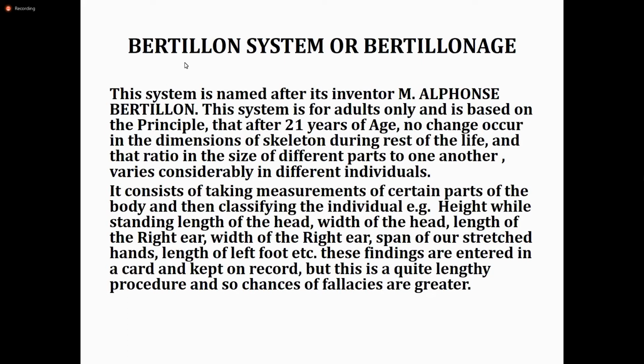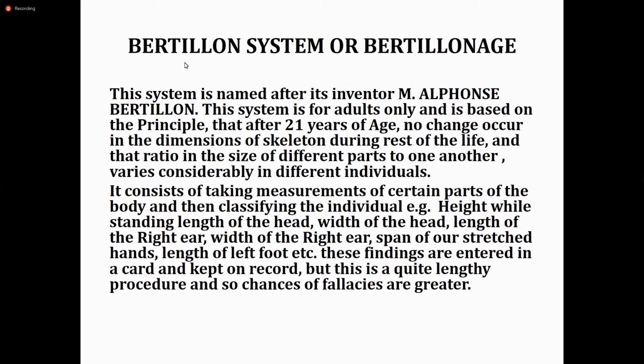And all this information, some books say there are 11 criteria which you have to take. Some say you have to take 14. So there's a slight variation ranging from 11 to 14. You have to take these measurements that we have just talked to you about in detail. And this information is recorded on cards and kept in specially arranged cabinets.